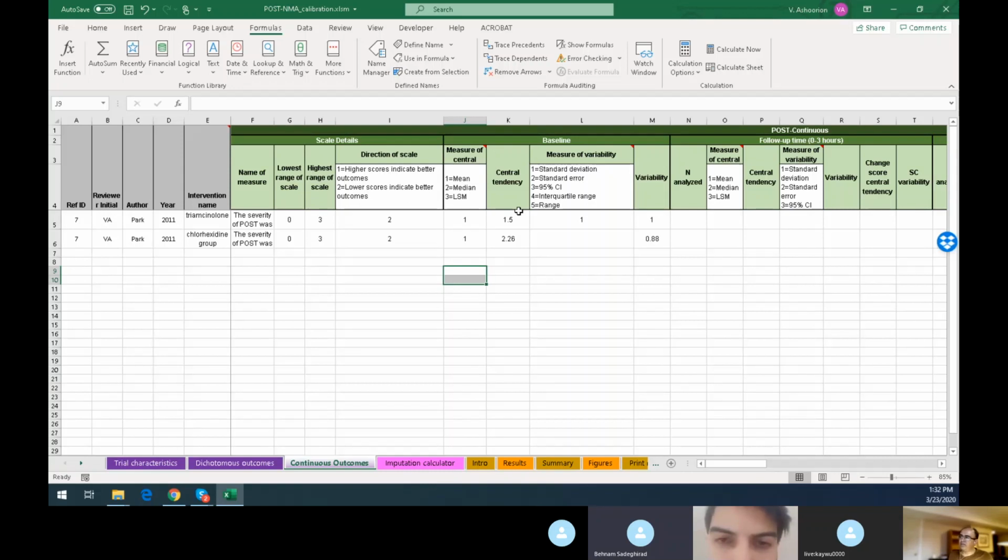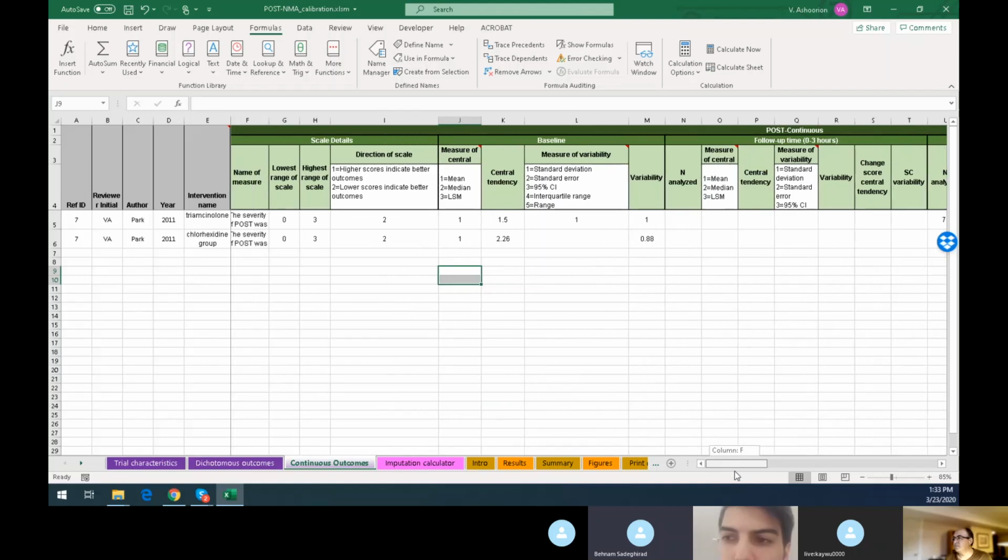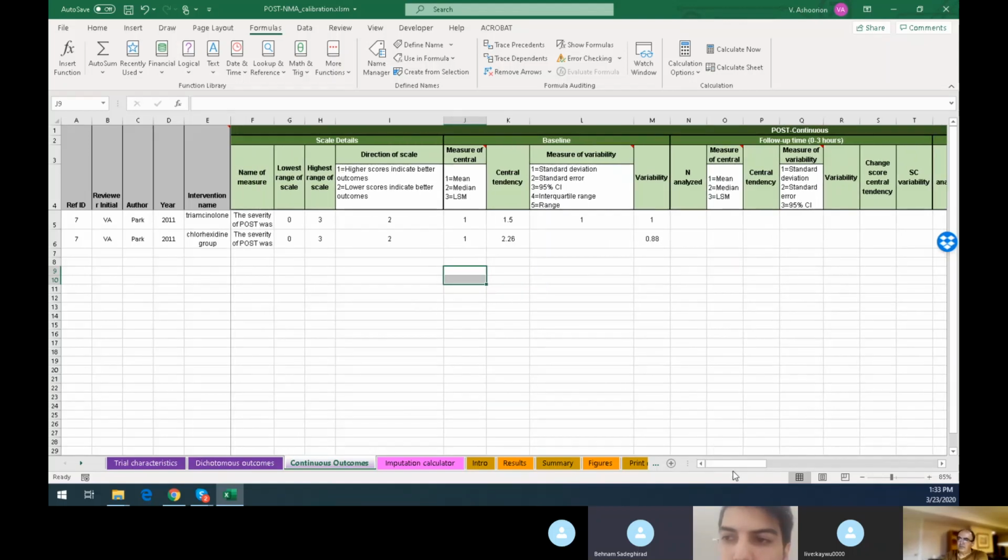It's also possible that they use something called an adjusted ANOVA or ANCOVA analysis, in which they will report one baseline mean for both arms and something called a least square mean for the follow-up or for the change.